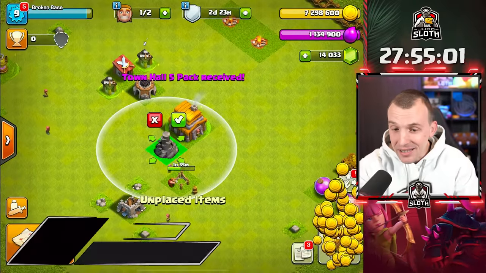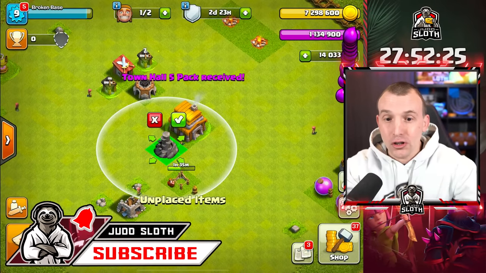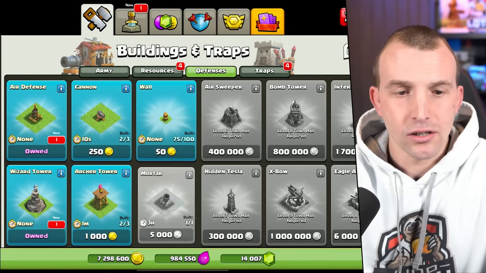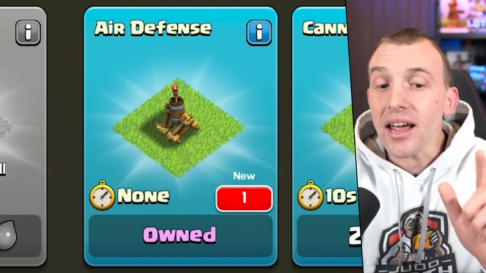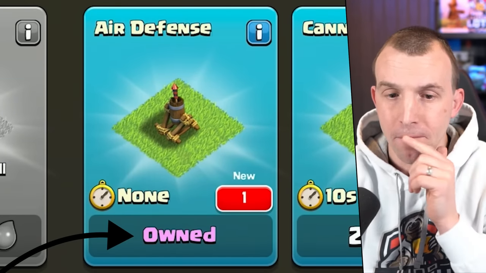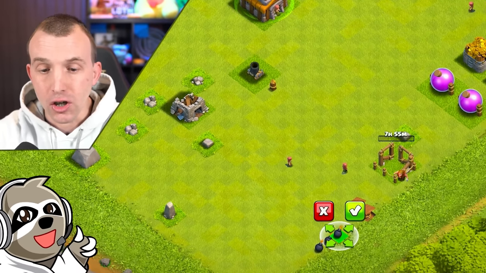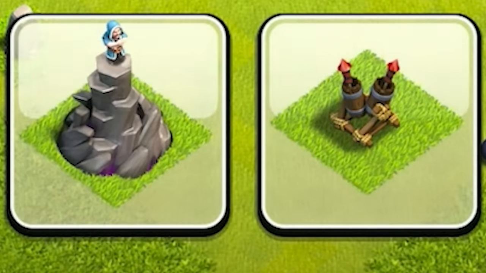And I do have plans for this account as well. I'm not just doing it for this one singular episode. So let's get everything built here. Ah, this is tricky. It says there's a new air defense, but I own one of them. I'm not 100% sure what to do here. I guess we're going to have to figure it out. Let's build everything else first. Unplaced items, wizard tower, and air defense.